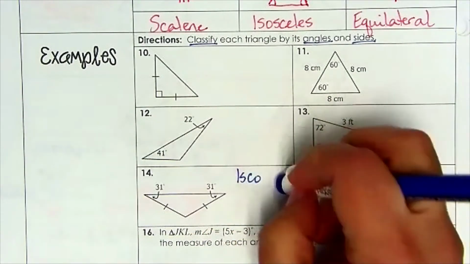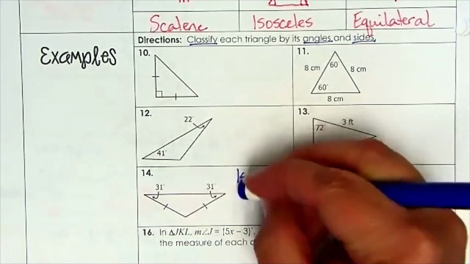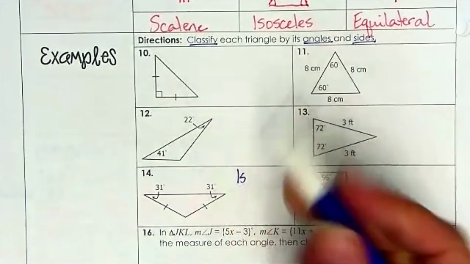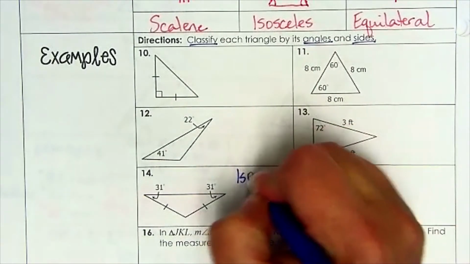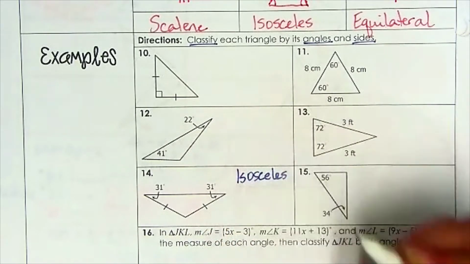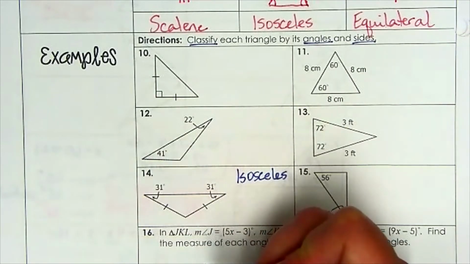Spell that. I didn't spell it right. As long as I can tell what you're spelling and understand what you're spelling, it's got to somewhat make sense. I am not an English teacher, so isosceles. But now I'm not sure about the measure for this angle right here. So that's where I'm going to have to do a little calculation.